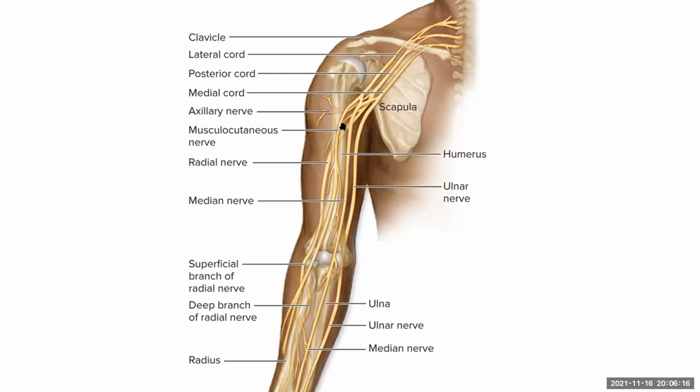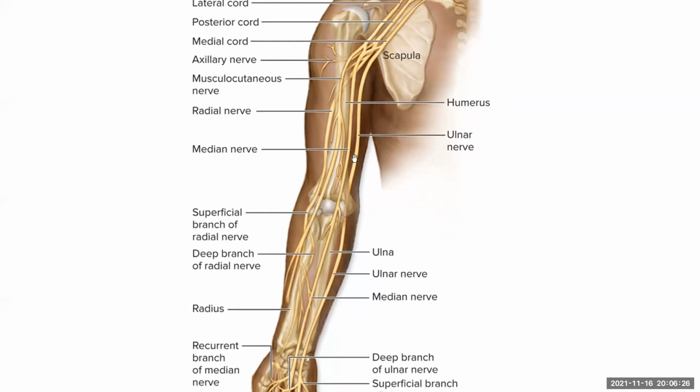Our musculocutaneous nerve travels down the anterior portion of your arm. So it's going to innervate the flexors of the arm or the elbow. And then we'll see here, right, we have the ulnar nerve. It's going to be on the ulnar side of your arm. That's the medial portion. Here's the ulnar bone. So the ulnar nerve travels down. You'll notice it goes right behind the medial epicondyle, your funny bone. So this nerve gets banged right behind that medial epicondyle.